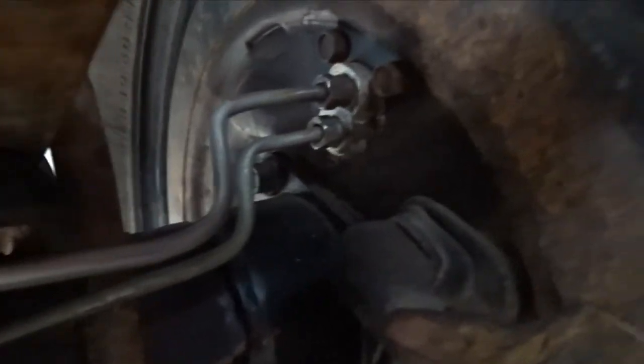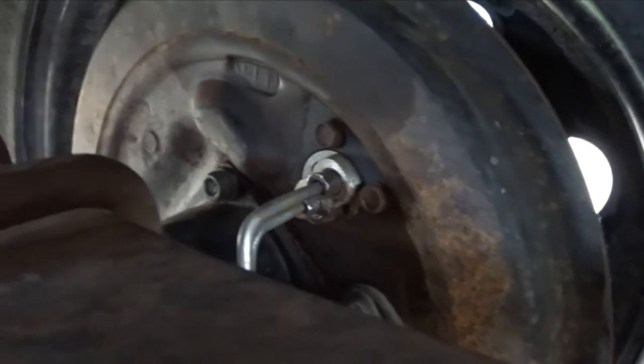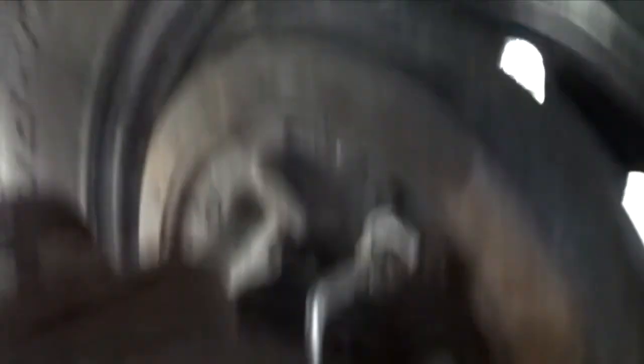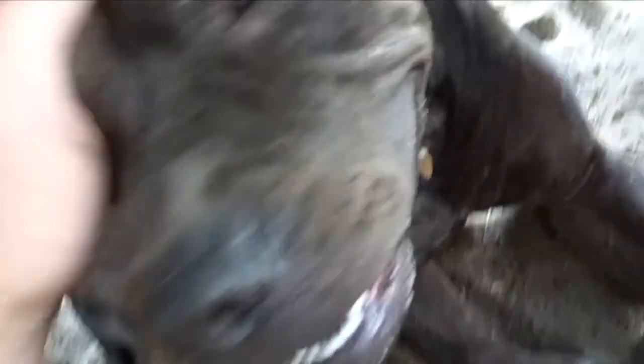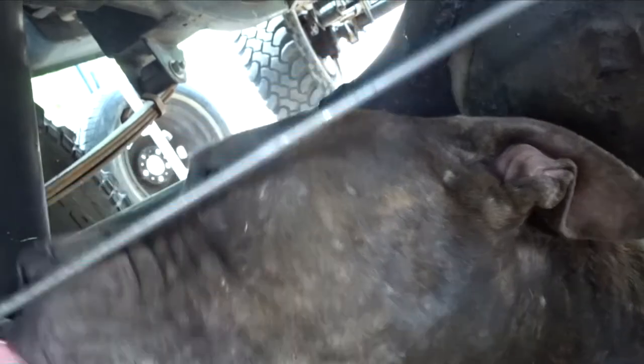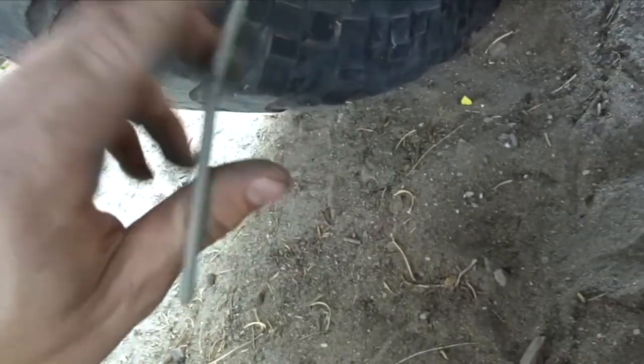Here's the second brake line. I already got it bent up to where it needs to go. I wanted it to go behind the shock so I need to make a bend. If you're doing this, get a fixed point — I have it screwed in right there so it can't move and I'm gonna tighten it down so I don't have to worry about it spinning. Then I'll work it behind the shock. Paco's just hanging out with me making brake lines — just sitting on his head, doesn't care at all. You're a good doge Paco. These are pretty malleable, you can bend them real easy — just put that bend there holding it like that and done.